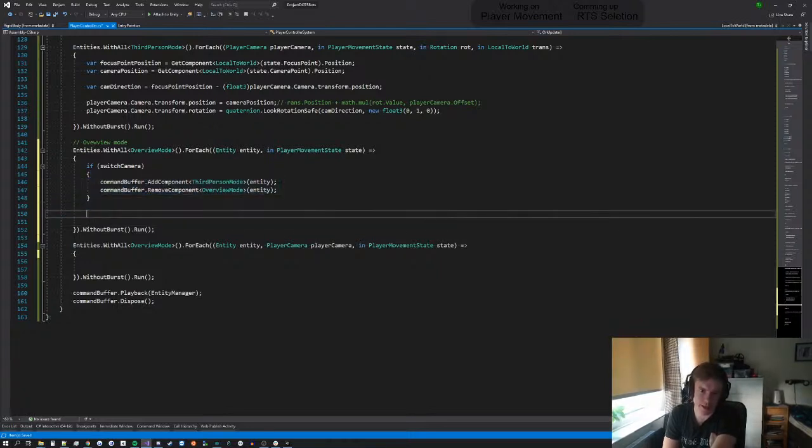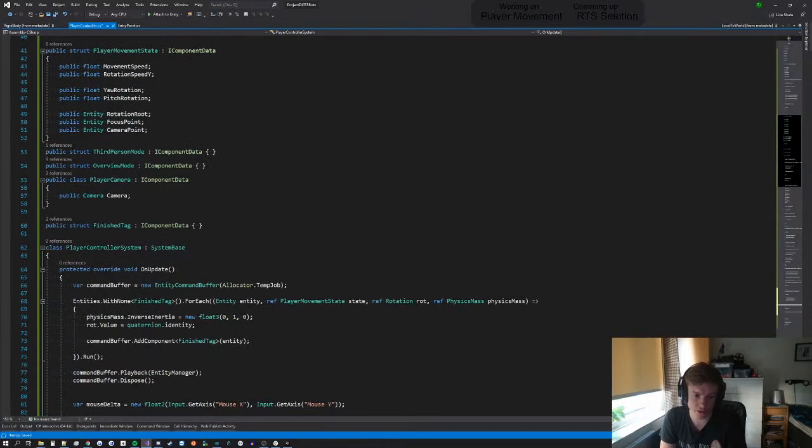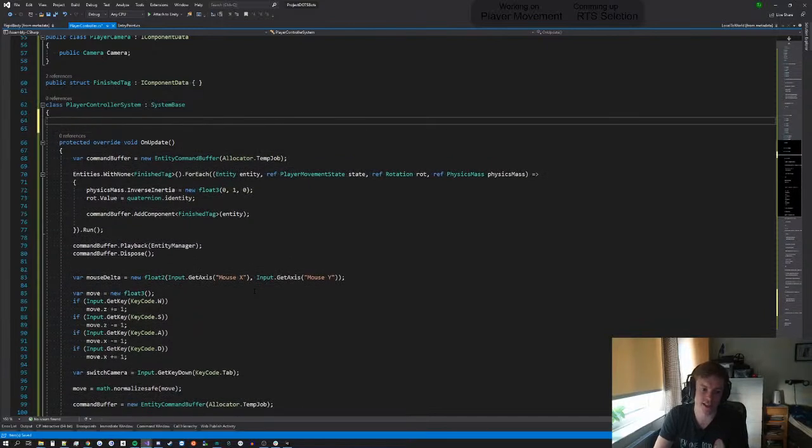that should be it. So right here, now we need to raycast. The way you raycast with Unity DOTS with Unity Physics is that you need a reference to the physics data. It's not a static access where you just go straight into Physics like the normal old version, where you can use Physics whatever you want in whatever part of the code. You can do that, but you need to do it in another, more structured way.